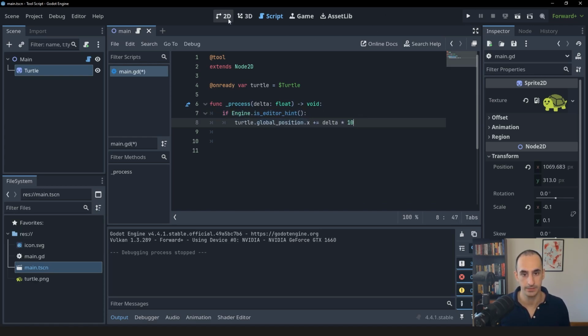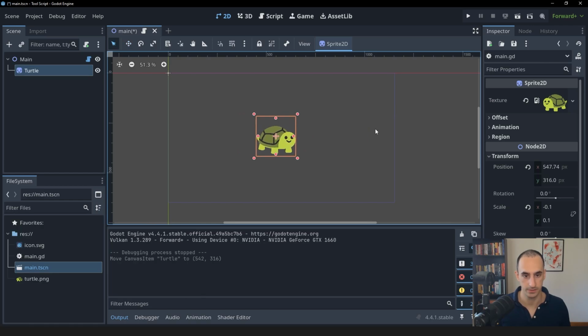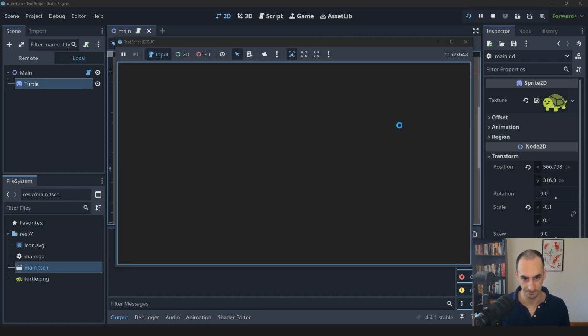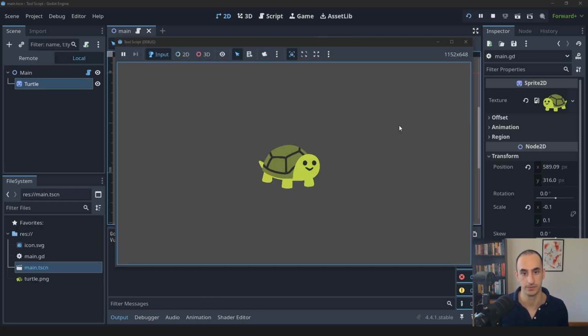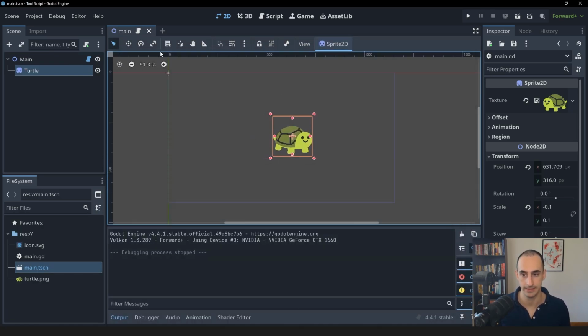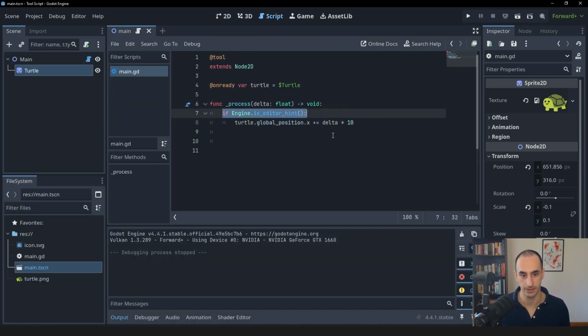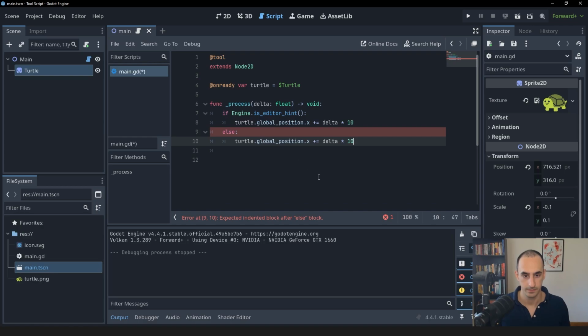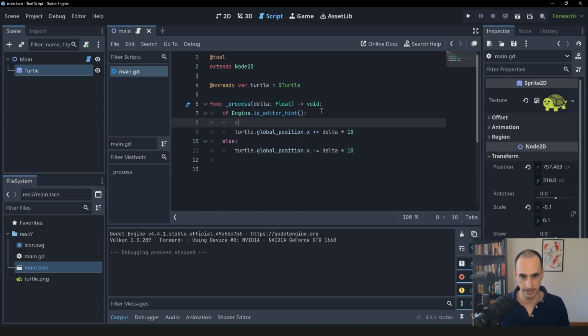Now, let's make sure the turtle is in the window. Now when I run the game, it's not going to move. But inside of the editor, it's still moving. And that's because we're checking for this. We can also do something like else. Let's do minus equals. So this case here would be run in the editor.